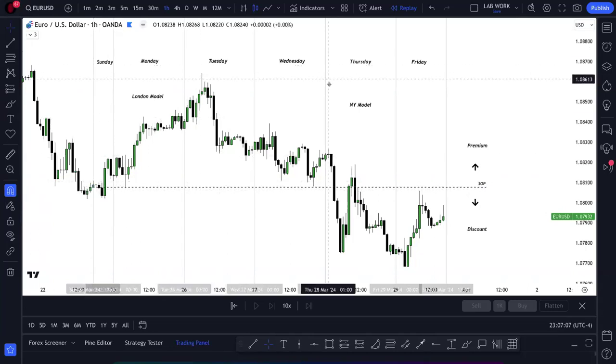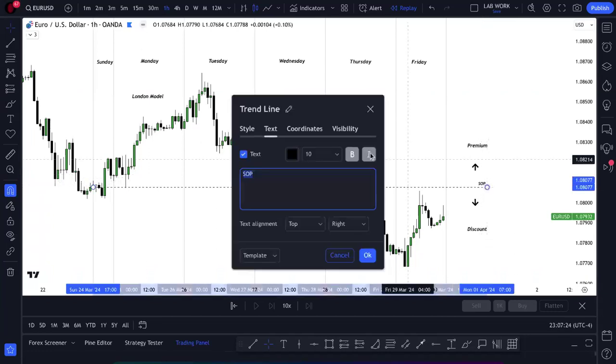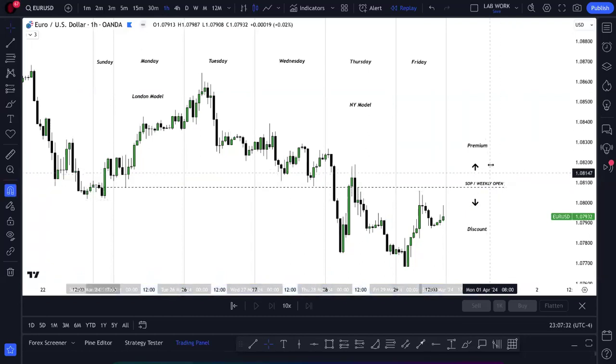We're making all the abstract ideas a lot larger because we can just tell where the best sells are going to happen: above the weekly open, or Sunday's opening price, SOP. For those that are just joining, SOP, Sunday's opening price, is the same thing as weekly opening price, so we're not confused. When price is above that price point, it's a premium, and you want to sell because price is higher. When price is below it, it's at a discount, it's cheaper, and you would more likely want to buy.